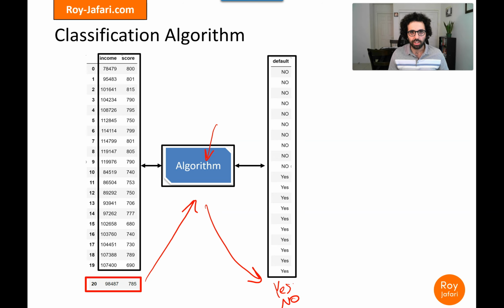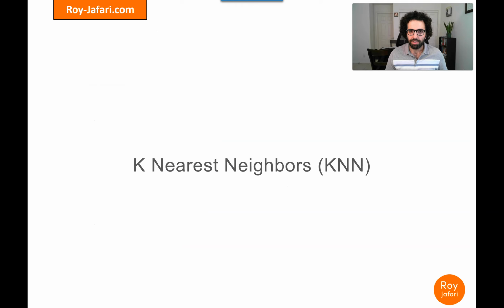We have done our due diligence and we have meaningful independent attributes and a dependent attribute. So now we want to find an algorithm that can find those patterns in a good way. For example, let's talk about the first algorithm, K-Nearest Neighbors. Everything you need to know about this algorithm is summarized in its name. When you have a new object you want to classify, the K-Nearest Neighbors will have all the say in what the class of this new object is. Let's look at what that means in this example.